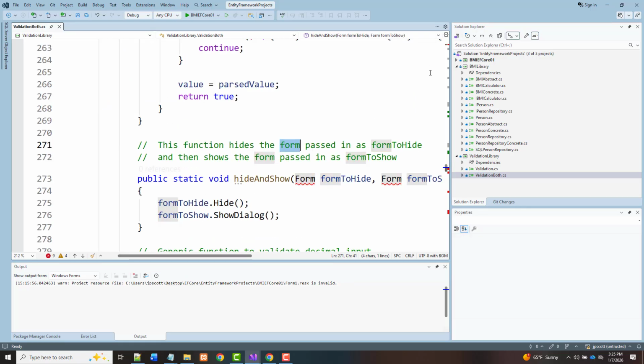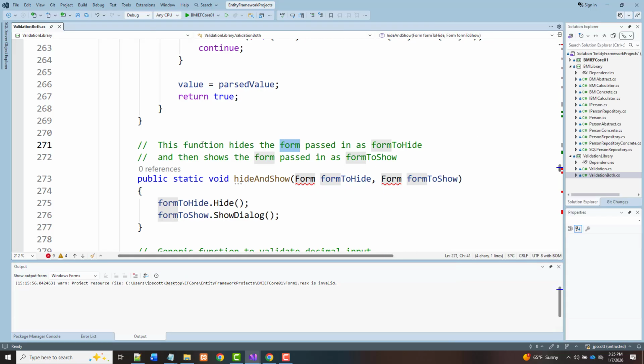And that is these. If you remember, we created something to make it easier for us to hide a current form and show another form. Well, it's giving us an error right now, and I know why. All right? I understand why it's giving us an error. But really, class libraries are supposed to be what's called UI, or user interface agnostic. In other words, you really shouldn't be referencing anything from a form inside of a class library. You can do it, but it's not recommended.